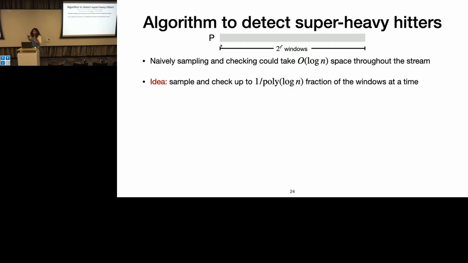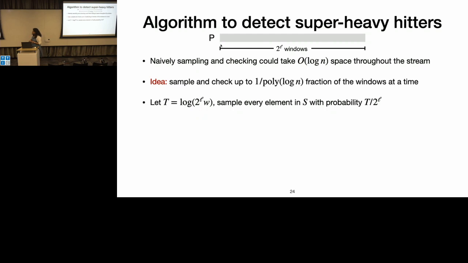So there is some subtlety here. That's okay. So now my goal is that whenever I'm actually checking an element, I shouldn't be checking all the windows. Rather, I'm only going to look into 1 over polylog n fraction of the windows. So let's say we are considering a node with 2 to the L windows. So the size of the node, or the number of elements, is 2 to the L times W. So I define this quantity, which is log of that size.